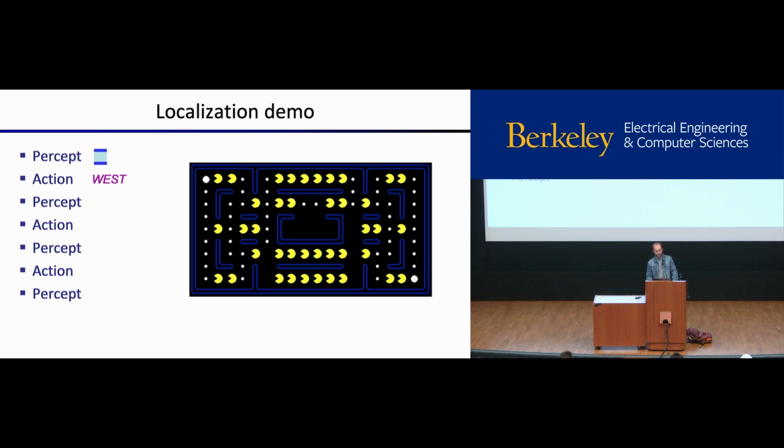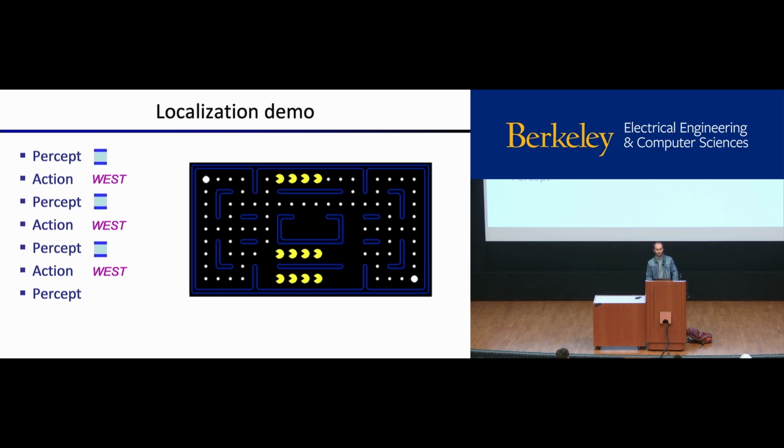Okay, then he moves west, moves in all these ways, and you can rule out more and more possibilities for where he might be. So finally, after those actions and those percepts, there's only one location that's consistent, and you can logically deduce it given the facts about PacWorld plus the facts about the sensors and actions.